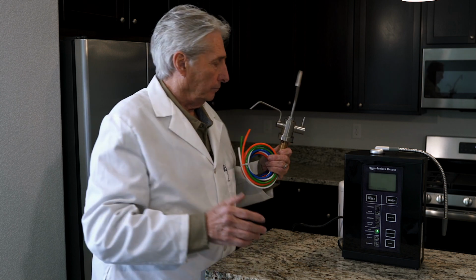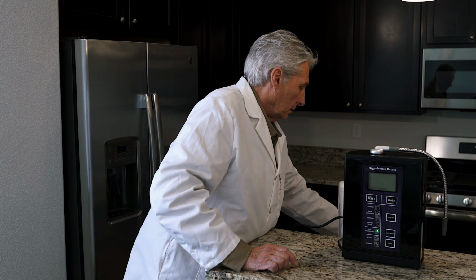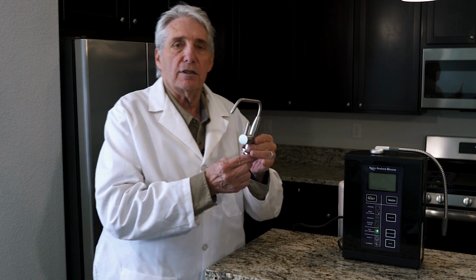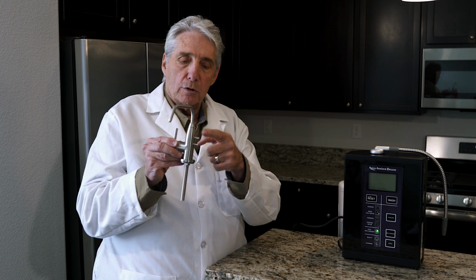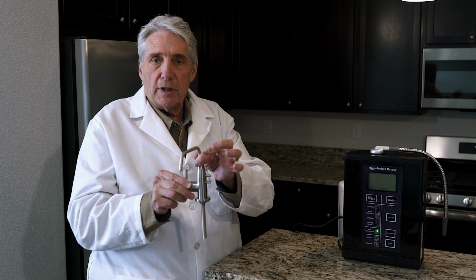You want something smaller. We have this, and this is designed to use above the sink, where you have the two hoses going on to here, but this is put into your sink.